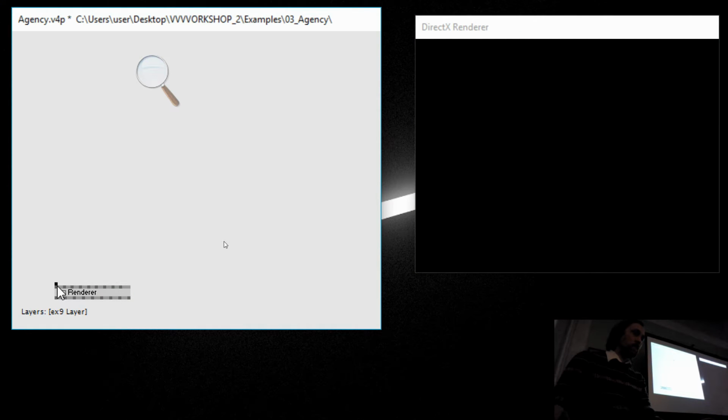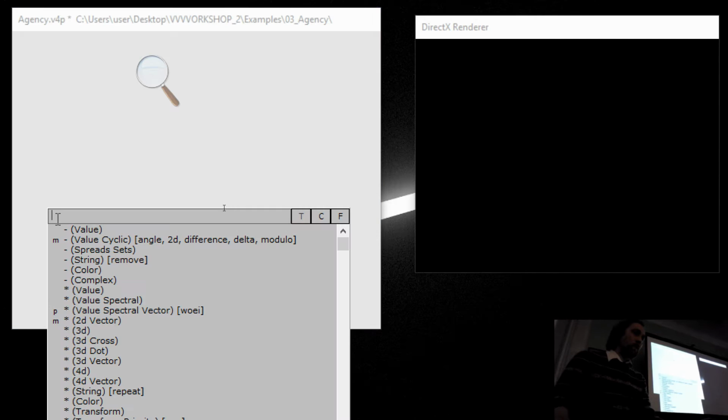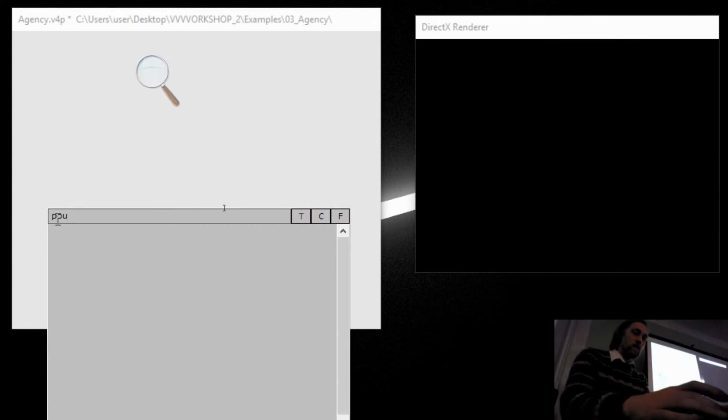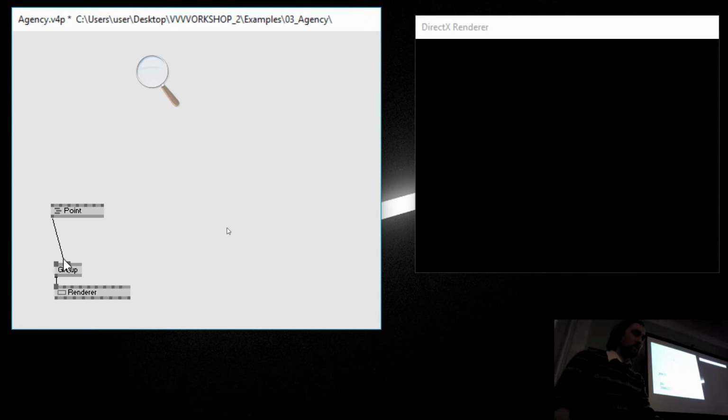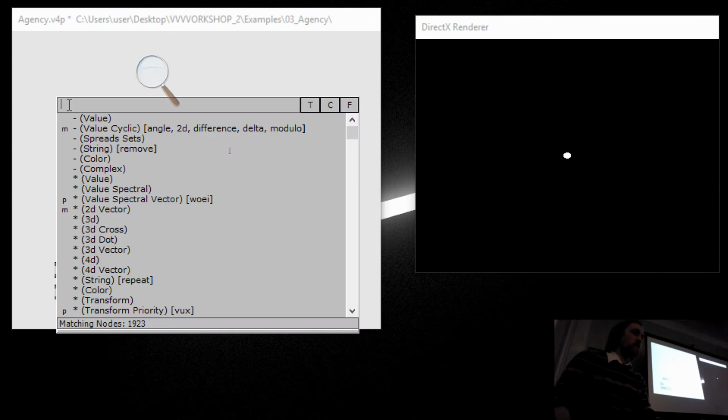Then middle click the layer input. We also use a point 2D for display purposes. And this time we do not generate anything in VUV.